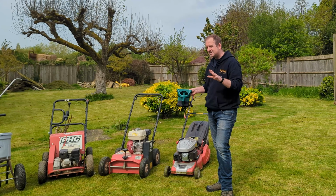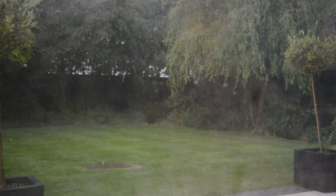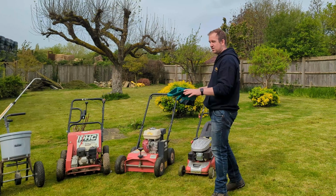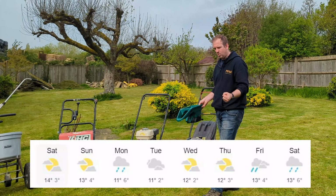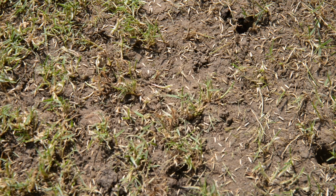Now, today isn't perfect conditions. We're not going to lie. It's done nothing but rain for 6 months. The ground is really soft. But the next kind of week is really quite warm, and that's going to help the seed germinate nice and quickly. And we need all the help that we can get on that front.